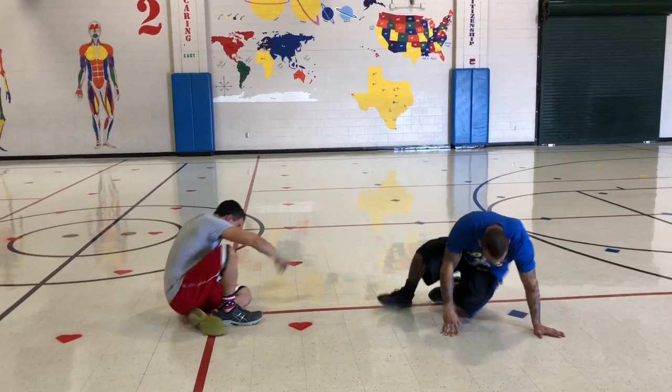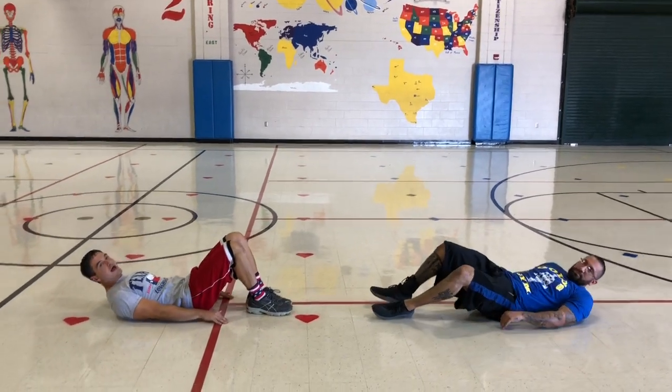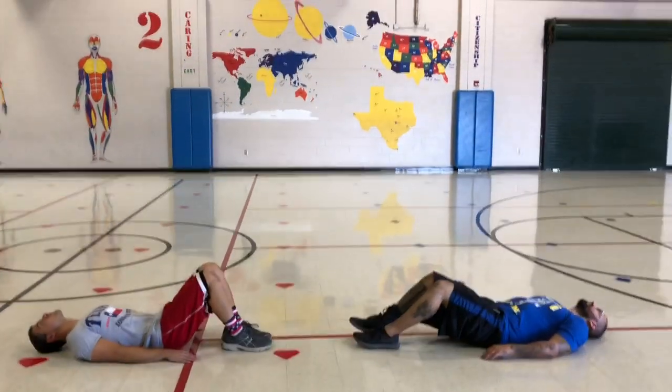Hey y'all, it's day two of your practice with the curl up. Today we are going to be on the floor practicing the forms again like you learned in day one — making sure that your hands are on the floor, knees are bent, your head touches the floor. But this time around, we're going to be guided by a cadence telling us to go up and down. So when you're doing this with us, you can guide yourself by the cadence. Here we go, we'll begin the curl ups.